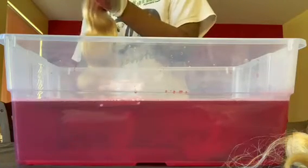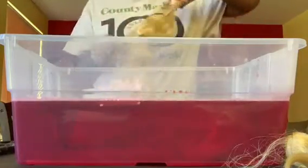Also, something that I didn't do because I was in such a rush to get this video done and get this hair done: make sure when you do this, you unwrap your bundles as much as possible. You don't want them to tangle up while they're in the water. Mine did that, but I was able to still get it back to how it needs to be. It wasn't nappy or anything. But I'm just going to let y'all know that now.